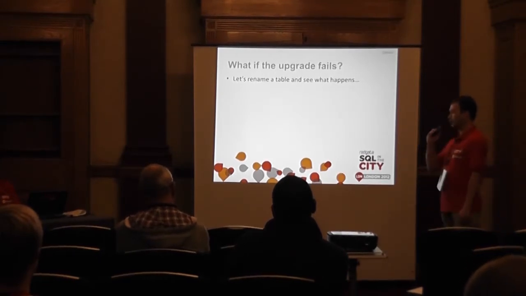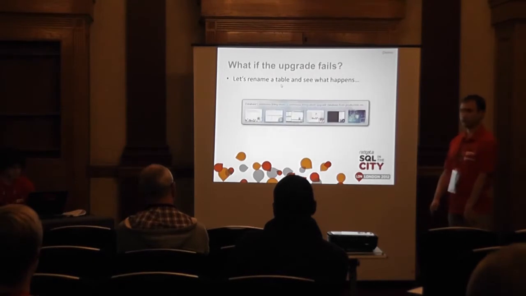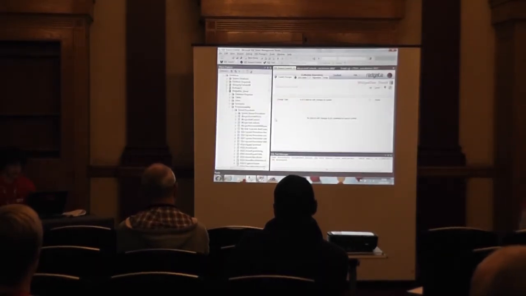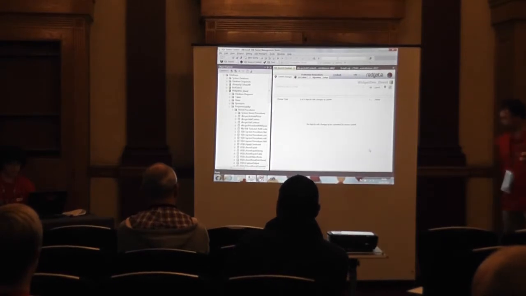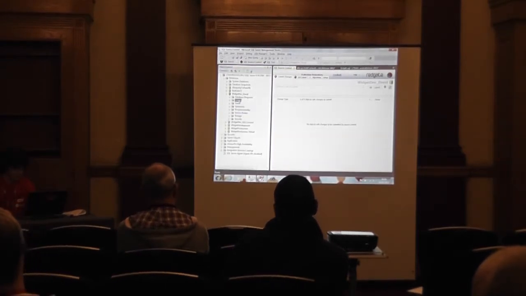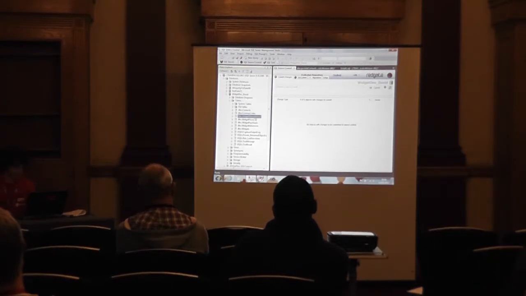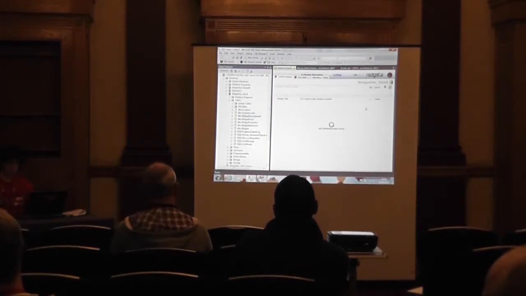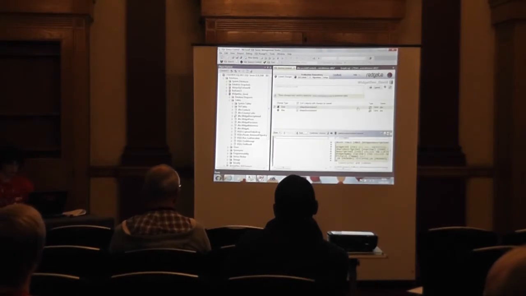So we're going to go ahead and do this just as an illustration. If I go into SSMS, we're going to make this change and then commit it using SQL Source Control. Clearly it's only tables where this change is interesting, because for any other objects there's no data associated with them, so you can just drop them and recreate them. But for tables, where you've got data that you need to preserve, it's important to get this right. So I'm going to rename the widget descriptions table from widget descriptions 3 to widget descriptions 4, and I'm just going to refresh the SQL Source Control commit tab.